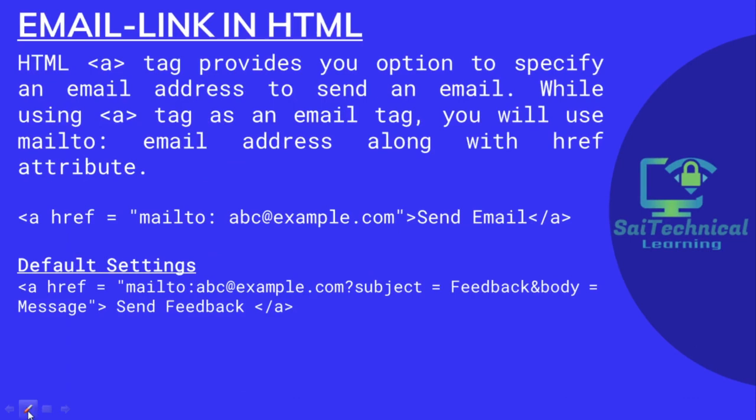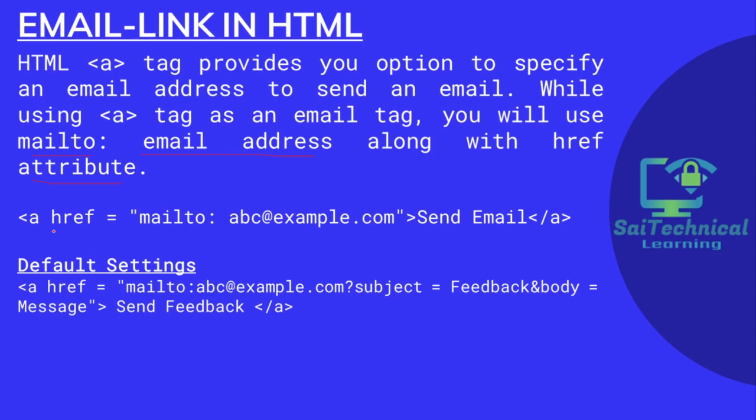Similarly, the next one is the email link. The HTML anchor tag provides you the option to specify an email address to send an email. While using the anchor tag as an email link, we need to use mailto and the email address along with the href attribute.